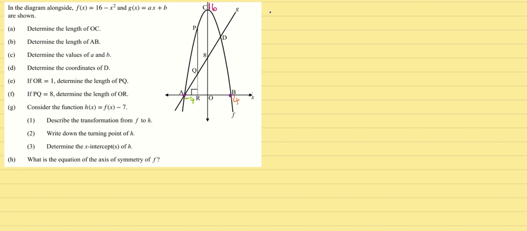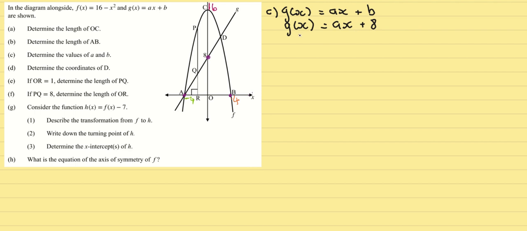Question C is now asking us to find the values of a and b, and those values happen to lie on g of x. So I'll start off by saying, g of x is ax plus b, which you might know as mx plus c or ax plus q. What remains is the fact that b or c or q is your y-intercept. And so at this point, for the function g, we need to check where this graph is cutting the y-axis, and it's right there. And so now the equation up to this point is ax plus 8.